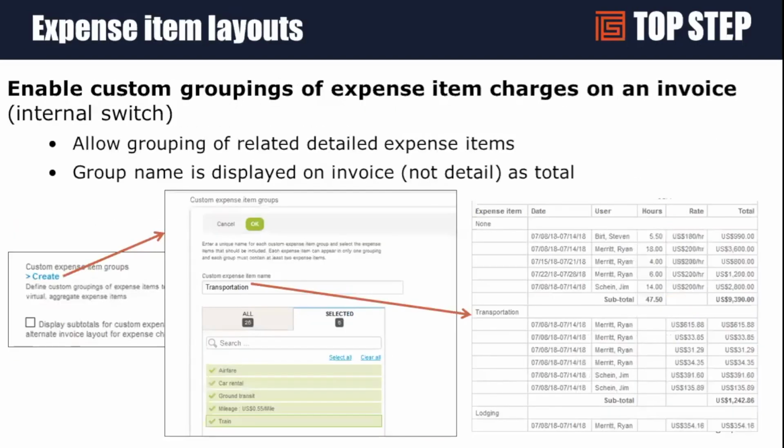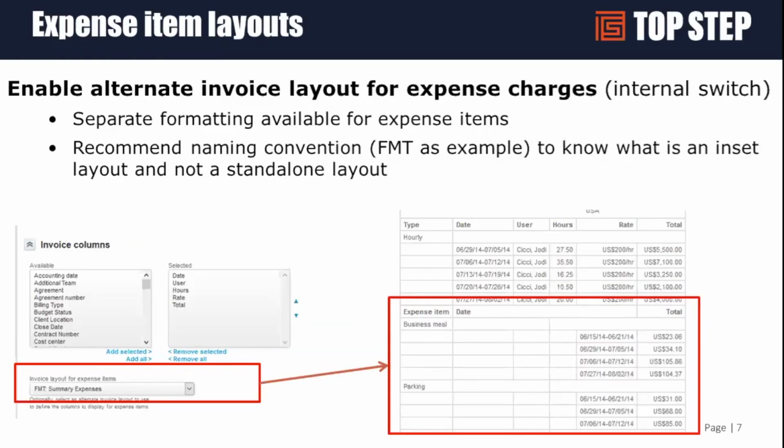The next thing on the agenda was basically layouts, information about invoice layouts. Now the invoice layouts continue to be enhanced. Every release, there's something else going on with the invoice layouts or the controls for invoicing. And so this feature came out a while ago, but it's an alternate invoice layout. What happens is when you bring up the invoice layout, you'll see invoice columns as options of what columns do you put in the body of the invoice.